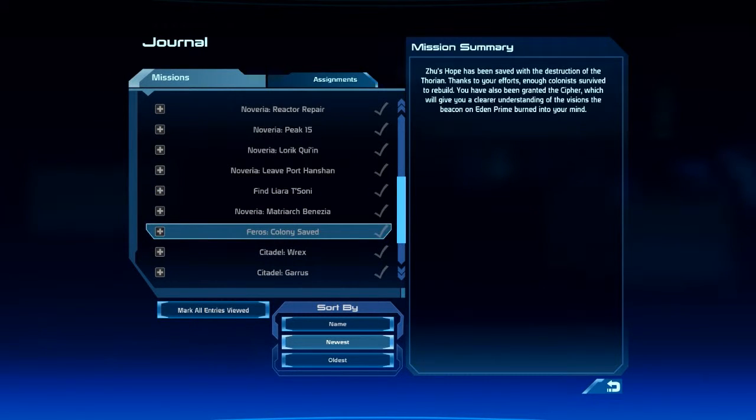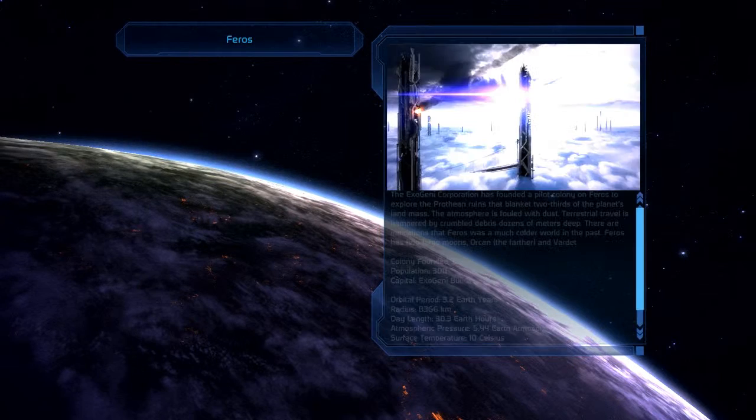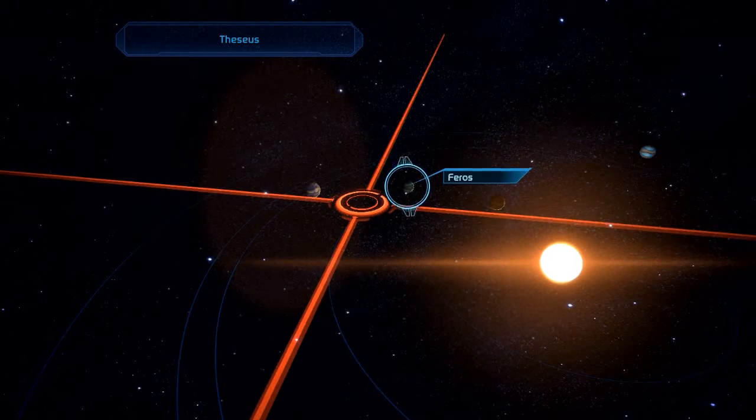Colony saved. Enough colonists survived to rebuild. We saved all of them, we should have. Anyway. Oh, we still need to look for stuff in the Pharos system. Well, that was interesting. Thought I was gonna crash. Alright, that's the system.